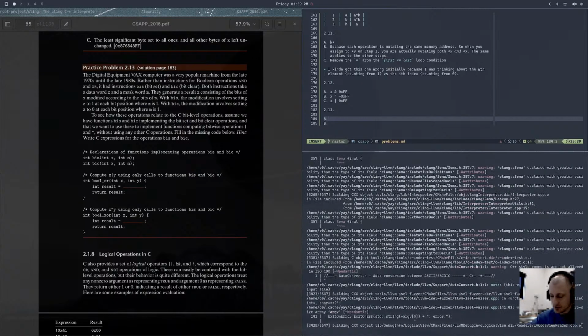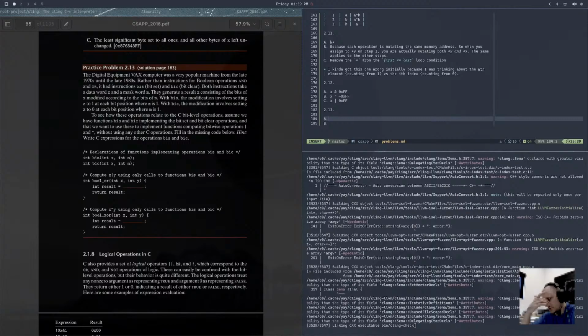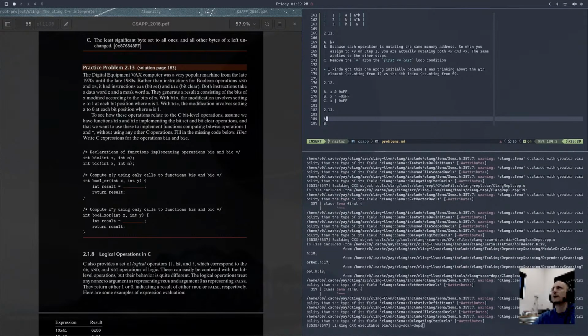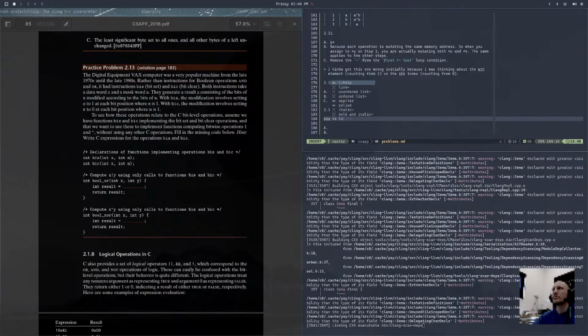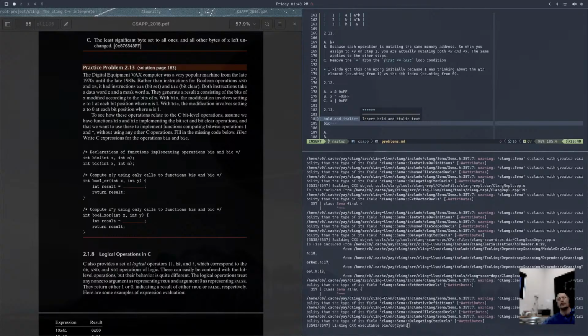So BIS is kind of like an AND, because if M, you're basically X and M.